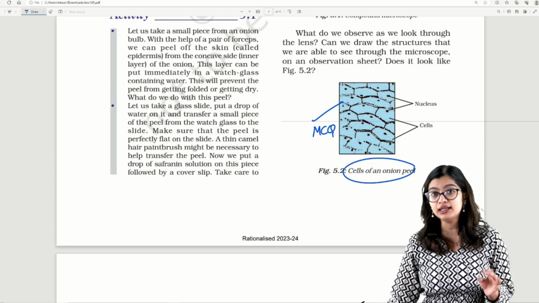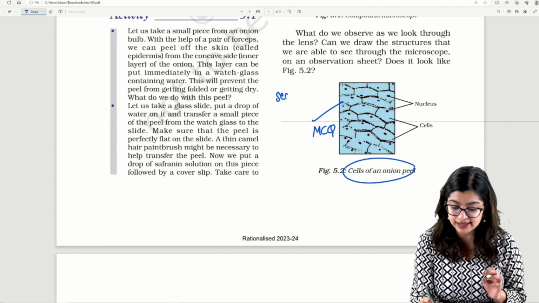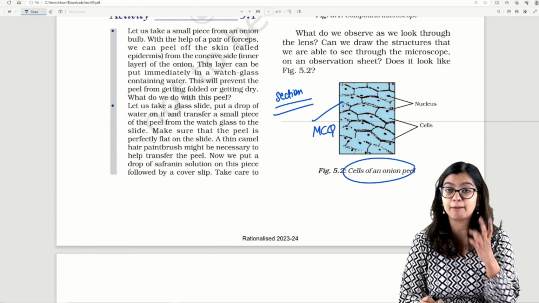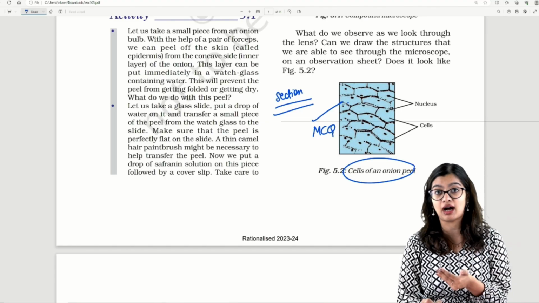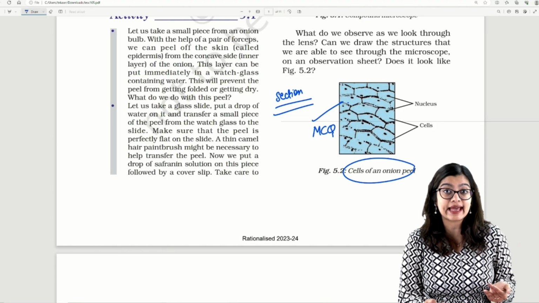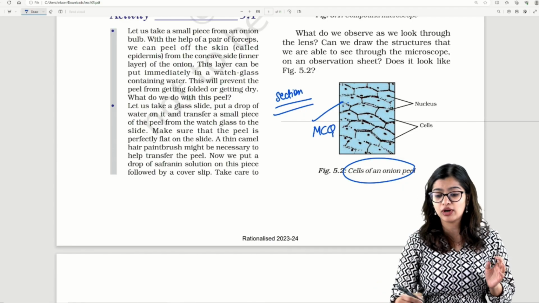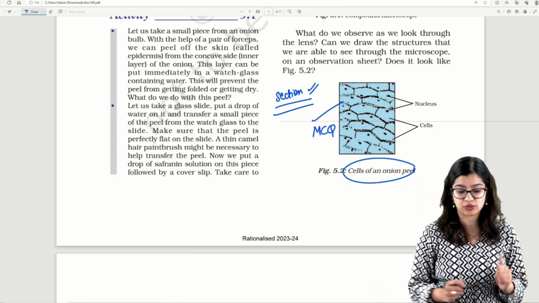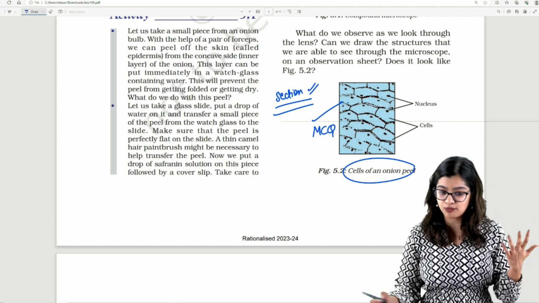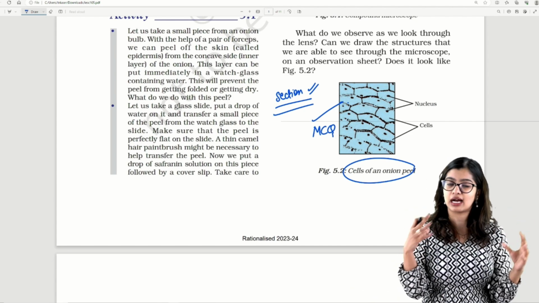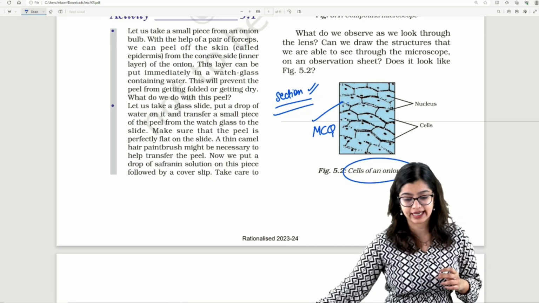Now students, understand that questions which are based off a section under a microscope, a section of either onion peel, it could be cheek cells, or it could be maybe any other structure, they could ask you how it looks under the microscope. Similarly, even observations of cork cells under the microscope could be something that you can get in the examination.